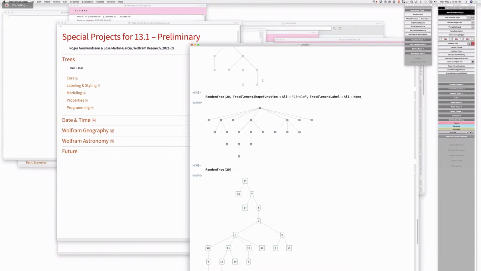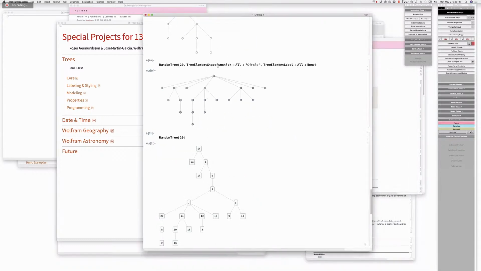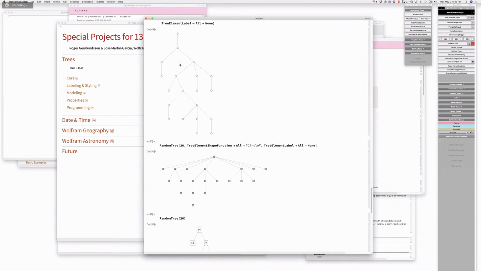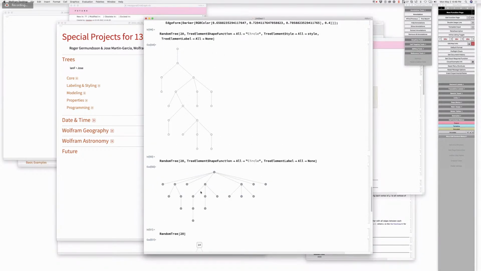Let's figure out what to do here. So you understand that the objective is to make unlabeled trees. I don't think that looks very good for an unlabeled tree. I think it'd be better if the thing had something filled here. But you're going to say, well, what if it's a partially labeled tree, or for any tree that's unlabeled? Because unlabeled tree itself could set whatever options we want. No, I know that, which might be a good solution. Because I think if you have a tree which is otherwise labeled, but something is lacking a label, this is a reasonable way to render it.